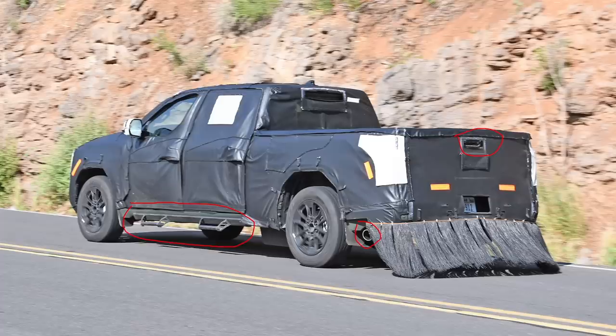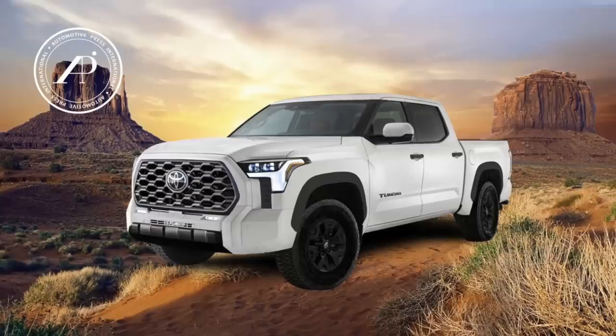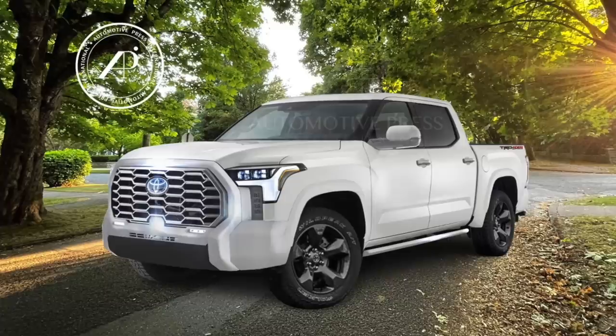Here again you can see the predator steps completely integrated with the body. There's also the exhaust tip, which is going to be on both the driver and passenger side. On the tailgate you can see a bit of the multi-functional tailgate grab handle. This is fully covered but it gives you some clues, and of course there are six lug nut wheels. There are also coil springs in the rear, which you can't really see from the photo, but the rest of the Tundra's features we've been talking about for a while, so that's not news anymore.